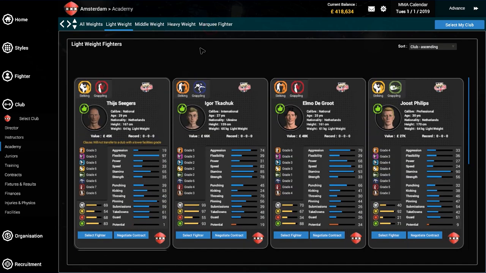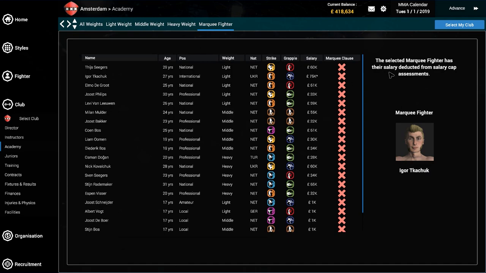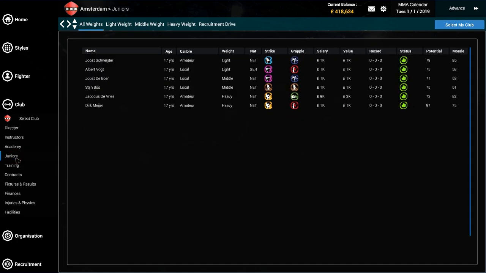Through the weights, and we need to select a marquee fighter. The marquee fighter has the salary deducted from salary cap assessments. So you want your fighter on the highest salary to be the marquee fighter, which is Igor Thatchuk. Salary is 76,000. He's the highest salary, so you've got the right fighter as the marquee fighter there.